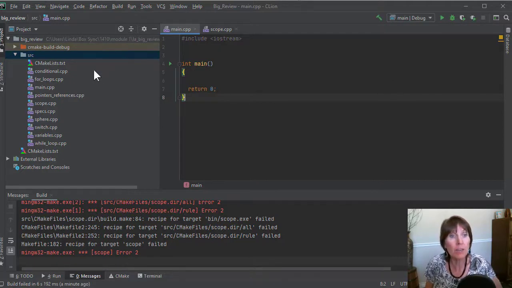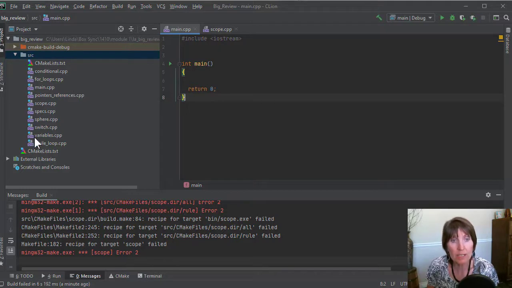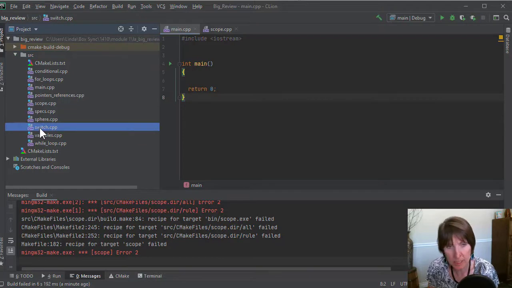Now, in the videos, we actually create these files as we go. So whenever it says, add a new file or create a file, yours are already made for you. So you won't have to create them. You just have to find them and use them. So that's one of the differences.